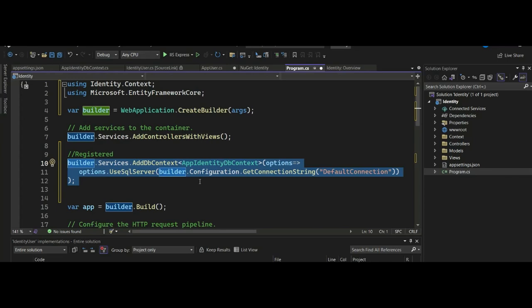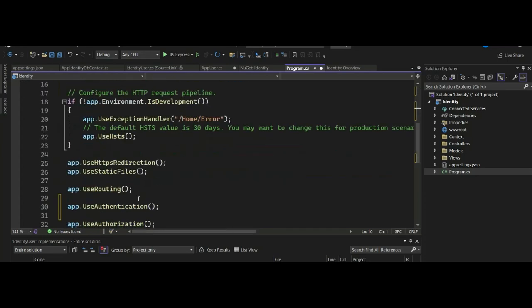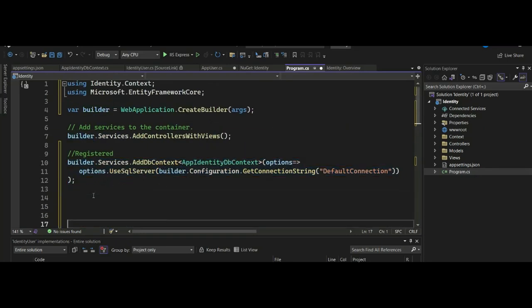So we have actually created now our ASP.NET Core. What we need to do now is to set up ASP.NET Core Identity as a service. So now we have to perform the ASP.NET Core Identity configuration in Program.cs. So we need to update it with a certain code. So here we will update it.